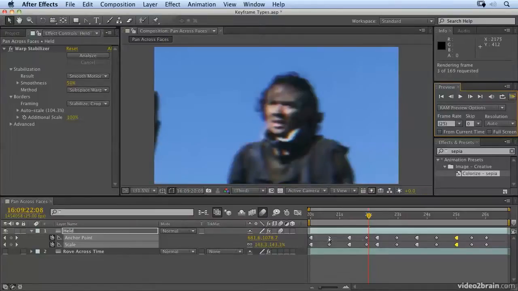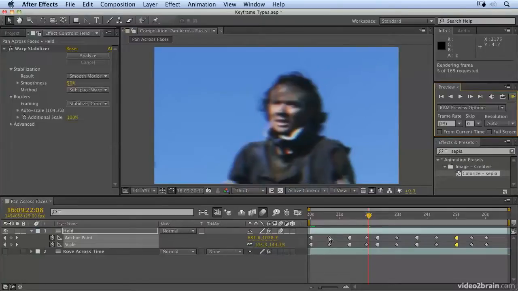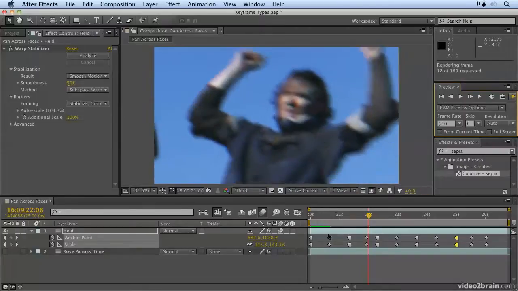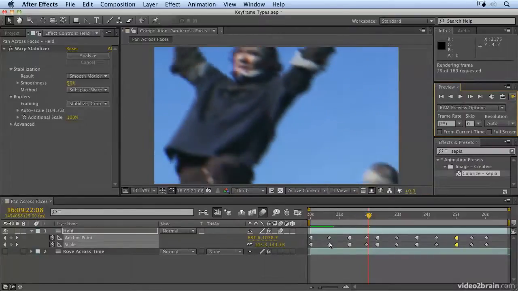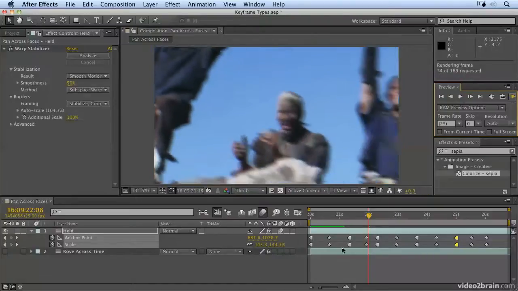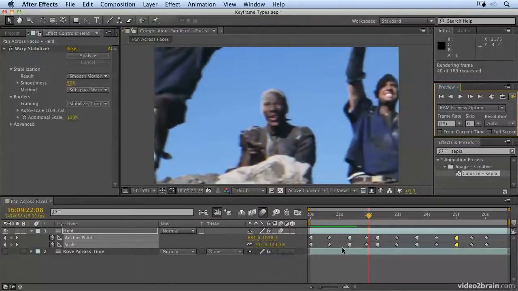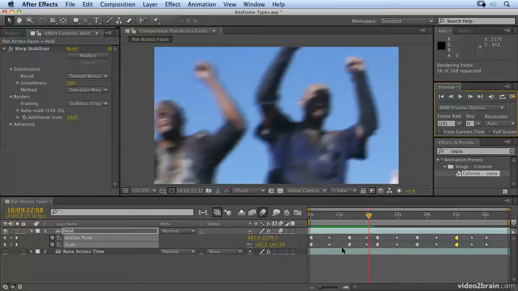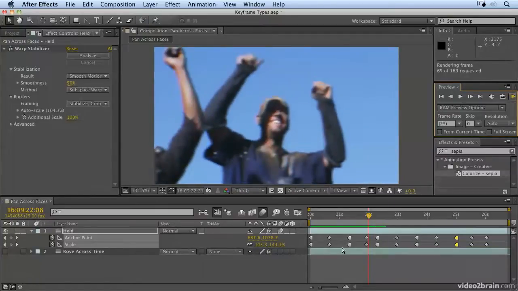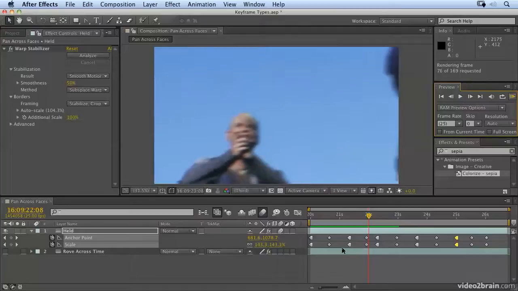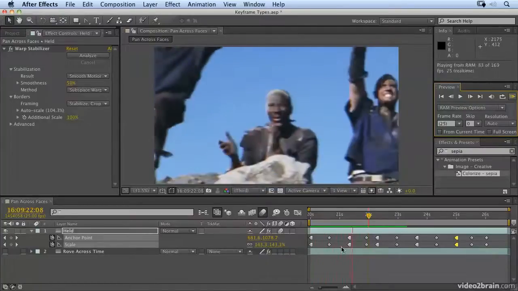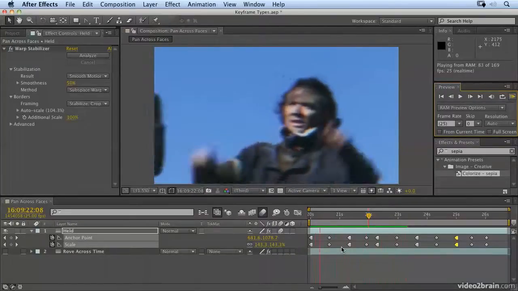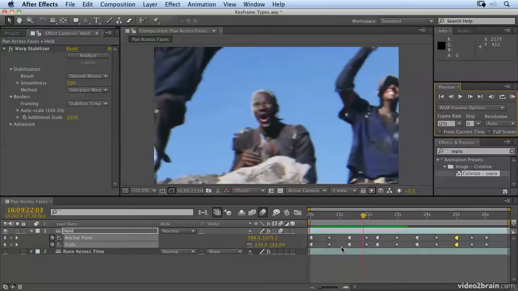Now the other thing that you could do to this, and what I'll let you do yourself, is put an ease out and an ease in on these keyframes. So as it's playing between here and here, doing the whip pan, if you ease out and ease in, you get a really nice smooth move. I'm going to do that on the finished project, and I suggest you do too. If you want to see how that's done and see the finished project, you can open up Keyframe Types End and just check the result. So let's have a look at a couple of these whip pans. Completely different result by that keyframing. So that's a little bit about the different keyframe types.